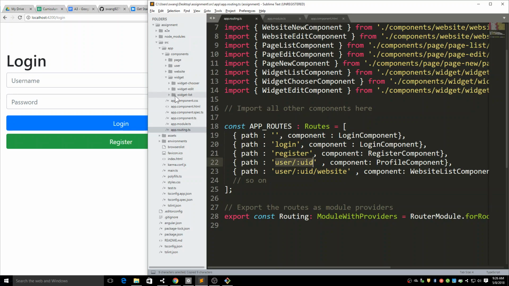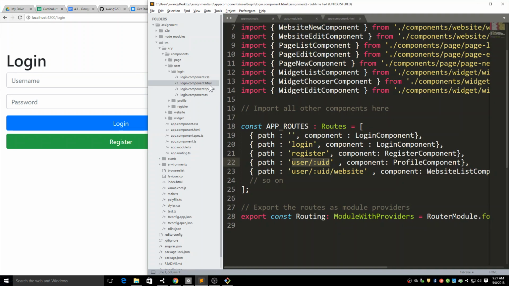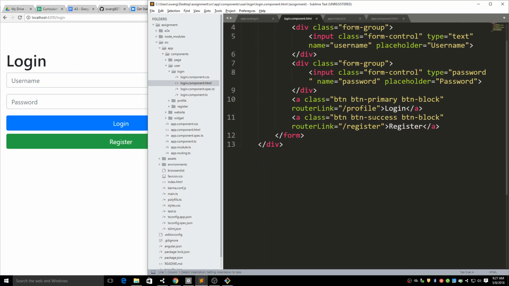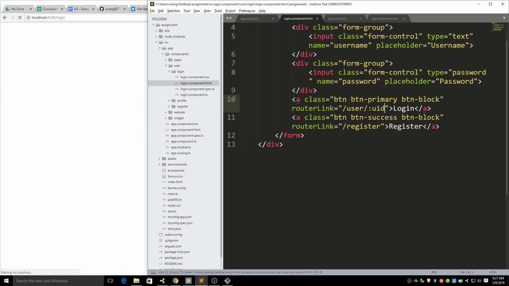If we check our login button here in the user login component HTML, we are seeing, okay, if you click login, we'll go to profile. There isn't a path called profile. We actually call it user and /:uid. So we'll replace this profile with user and with a /:uid here.